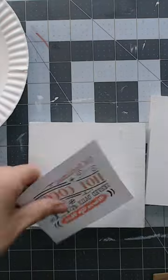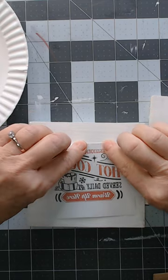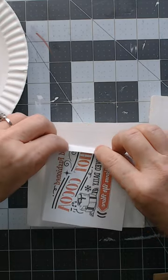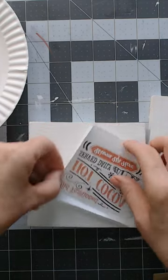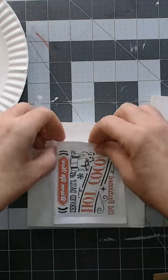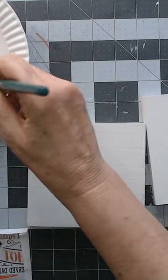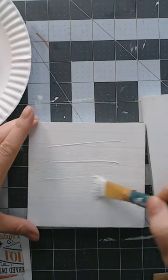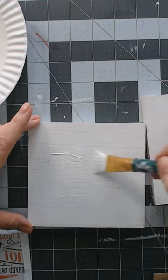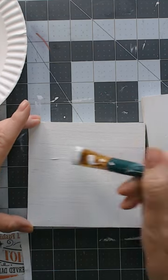There's a little trick here - we're going to fold that edge over close to the design but not right on it. Then I'm going to flip it over and fold it the other way. This gives you a little bit of a handle to help pull up the paper when we're removing it from the wood later. Once that's done, take some white paint again and put a really decent coat on there - fairly thick but no little ridges, so use a brush to smooth it out and go in both directions to make sure everything is covered.